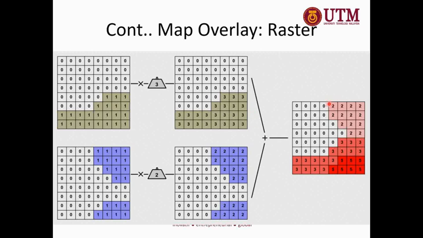So we can see here, this area from this map 2 has become 3, and then over here 3. But this small area is 2 plus 3. So multiply first, reclassification, and then we add these two data, or we can subtract, or we can divide, based on what formula you want to use. So this is the map overlay for raster. A little bit easier than vector, because for vector we need complex computer programming.